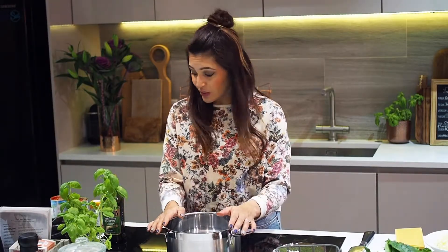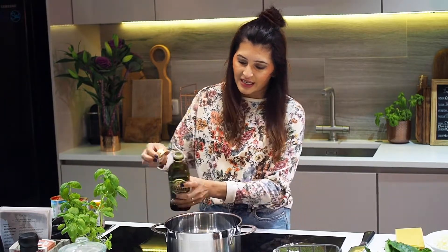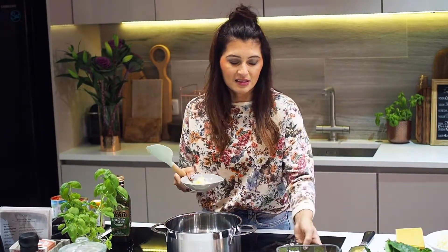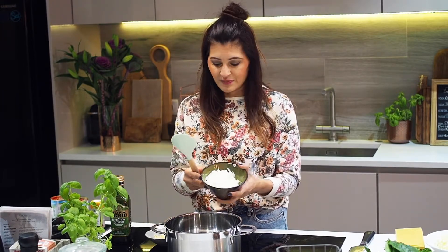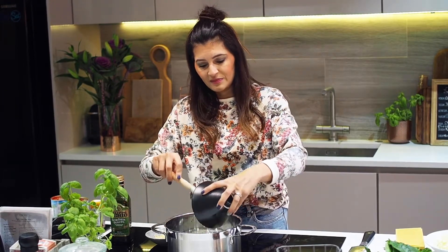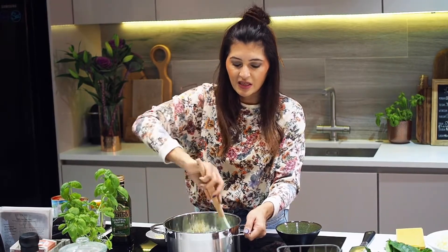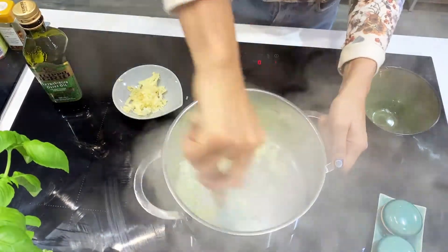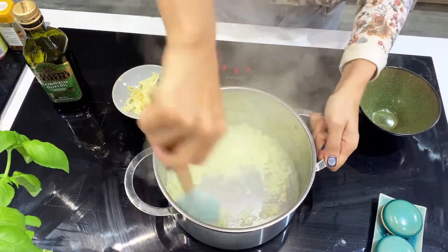So now we're going to make the tomato sauce. Go in first with some olive oil — any oil will be fine. Then I've got some crushed garlic and some chopped onions. With the onions, you go in first. You just want to sweat them down for a little bit before you add the garlic. Just sauté the onions — you don't want any colour on them, you just want them to be softened.